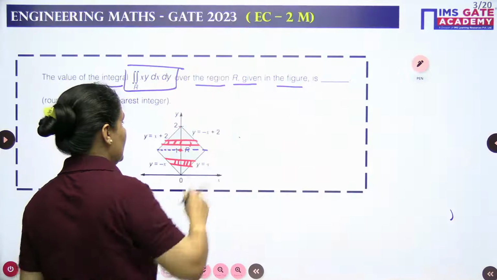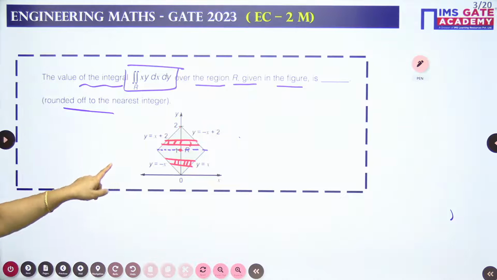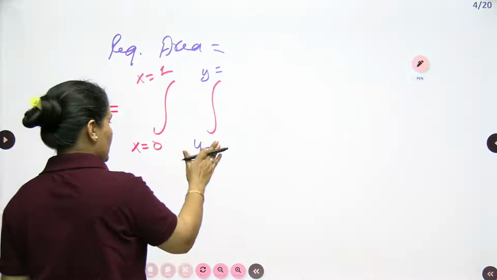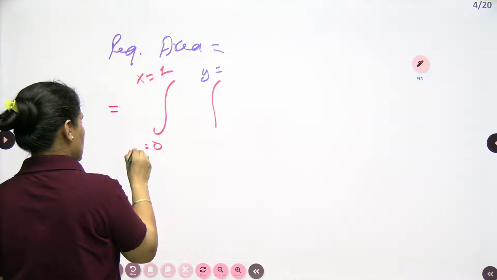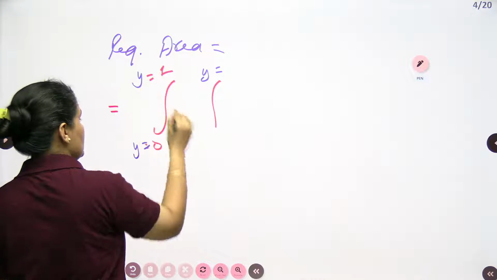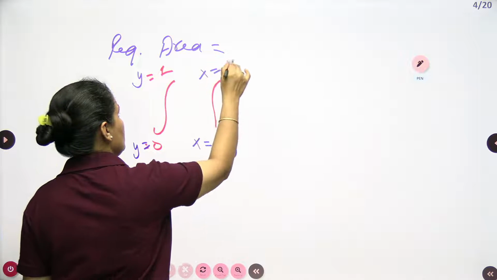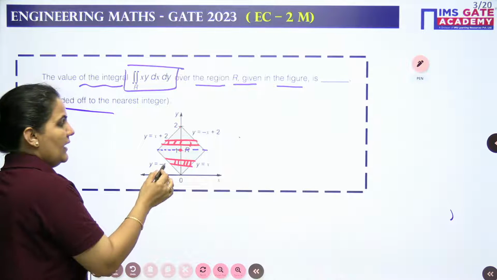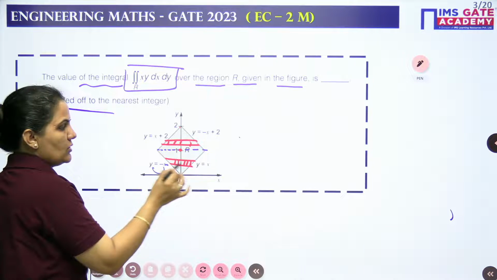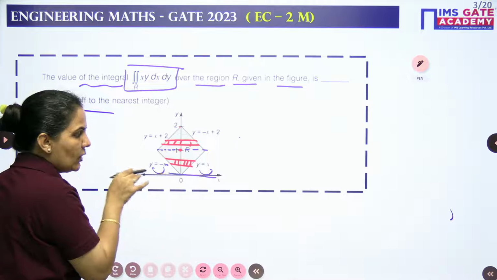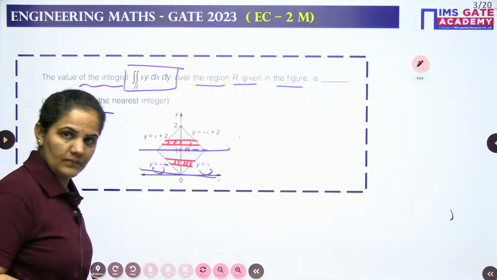And when I go with y, we can see the limit of y, we are having two limits for y. x is equal to minus y, because I am taking the x-axis now. So this is for y is equal to 0 to y is equal to 1, and x is equal to minus y to x is equal to plus y. This will be very easy. Now I can see x is equal to minus y to x is equal to plus y, and on the y-axis it is going from this 0 to this 1.